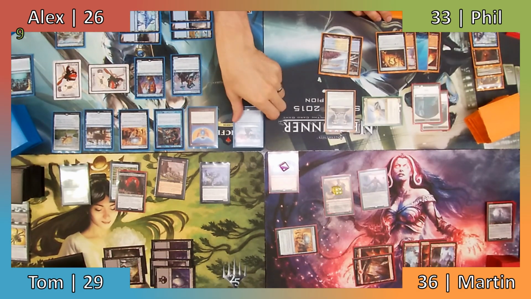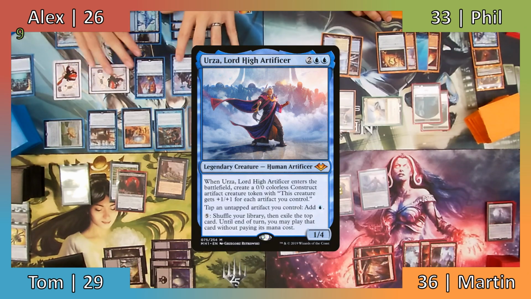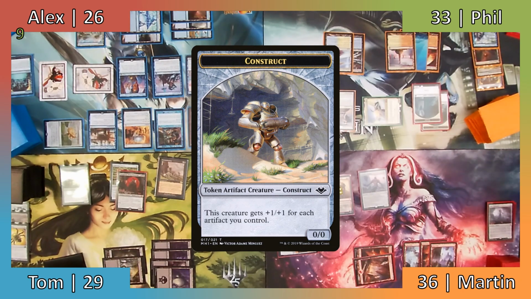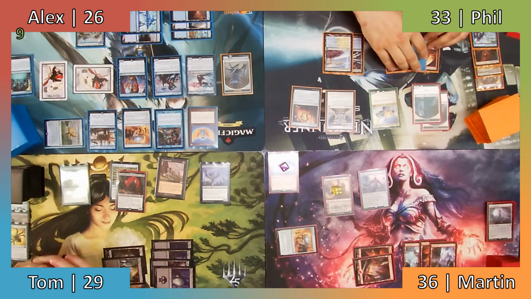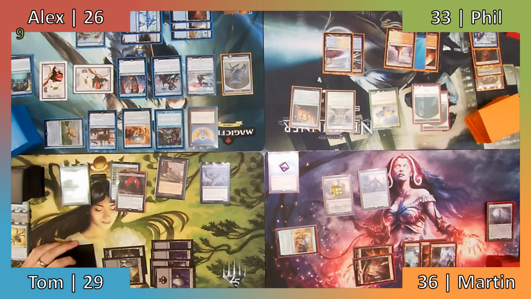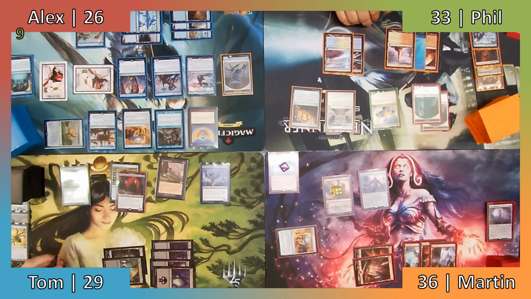In his second main phase, Alex casts his commander, the Big Daddy, Urza, Lord High Artificer. He makes a construct token which gets +7/+7 thanks to Alex's assortment of artifacts, and Alex then passes to Phil. In Phil's turn, Martin asks if Phil can kill Tybalt so that he can cast Emrakul in his next turn, taking control of Tom's turn, and sacrifice Contamination to its own trigger.